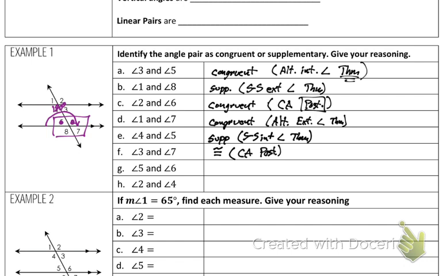So those would be supplementary, and they will be a linear pair. And our final one would be 2 and 4. 2 and 4, once again, are contained within those 4 angles. It has nothing to do with the other parallel line. That means it's either a linear pair or vertical angles. Well, they're directly across from each other, so they are vertical angles, which means they are, in fact, congruent.